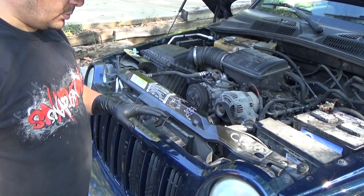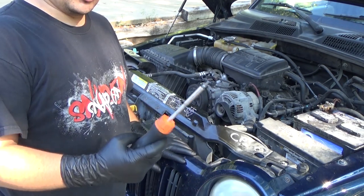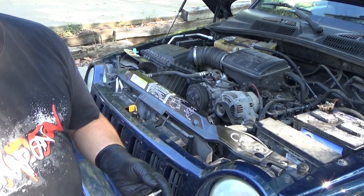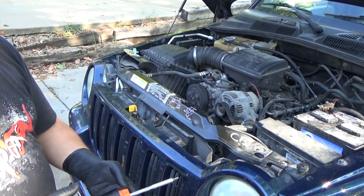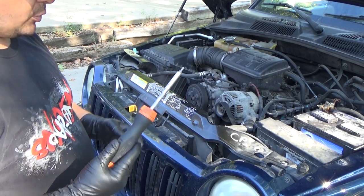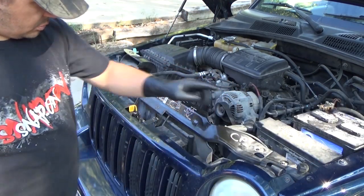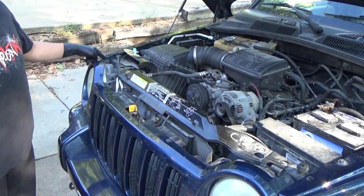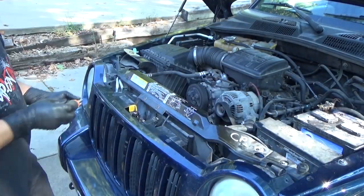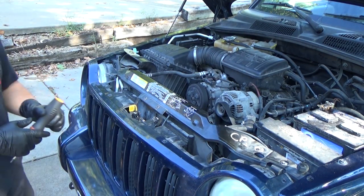Okay, our first step is going to be to remove this front grill piece, and that's very simple to do, and we're going to use our Torx 20. You can use a Torx 20 on a socket or a regular driver with a Torx 20. This just happens to be a Torx 20 bit and a ratcheting screwdriver. So the screws that are right here, here, here, and here, we're going to pull those out.